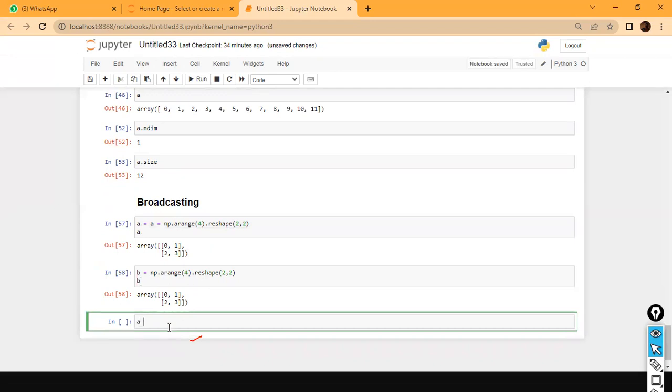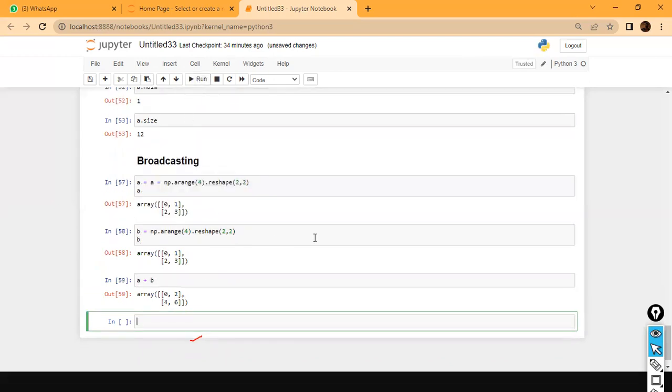If I add the two arrays, A plus B, it is pretty simple. Here both the arrays are of exactly the same shape. Here 2 rows, 2 columns, and even in the case of B, we have 2 rows and 2 columns. The values are also similar. Forget about the values, you just think about the size here. The dimension is 2 cross 2, here also 2 cross 2. Since these two arrays A and B's shapes are the same, adding the values or performing the operations is pretty smooth.